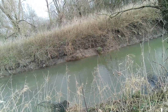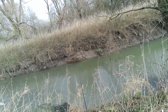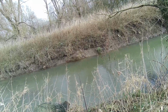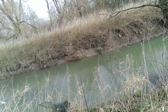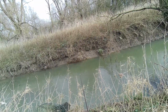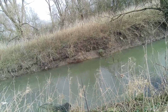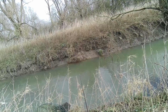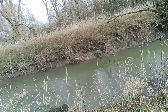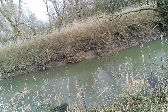What I was just about to say before that guy started talking to me is that the last time I was out, I was having quite a job focusing on the rod top with the colour of the water behind. I read a tip on one of the Facebook pages to use some PTFE tape, the stuff you use for old plumbing, and just wrap it around the top of the rod, which I've done, and you can see it gives quite a good indication on the rod top.